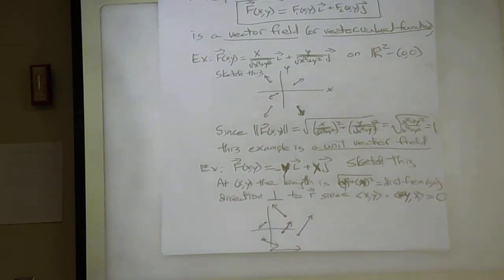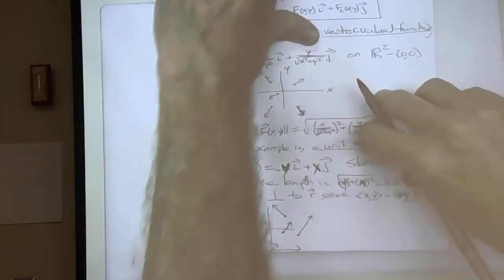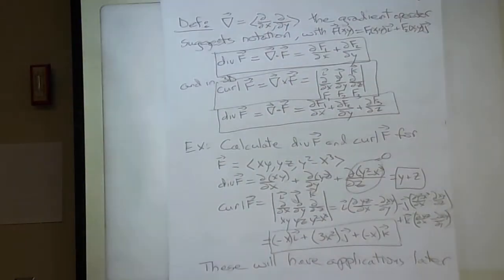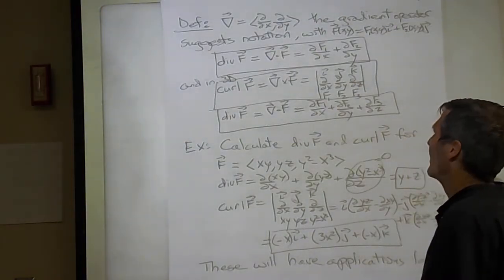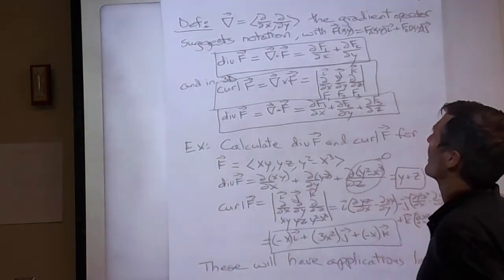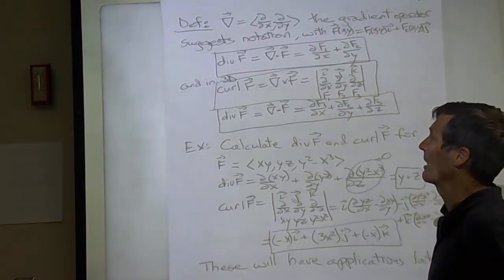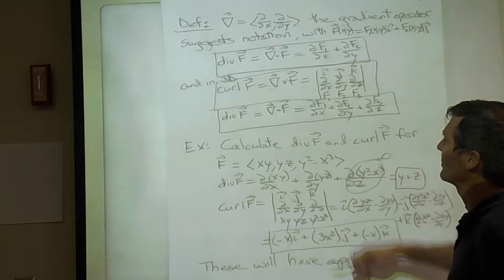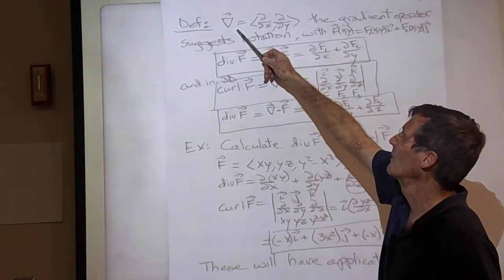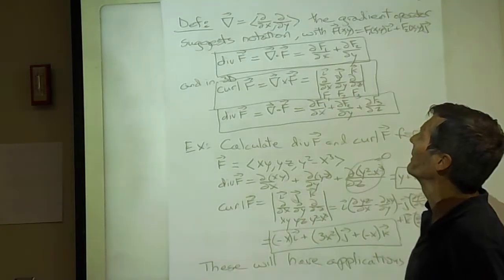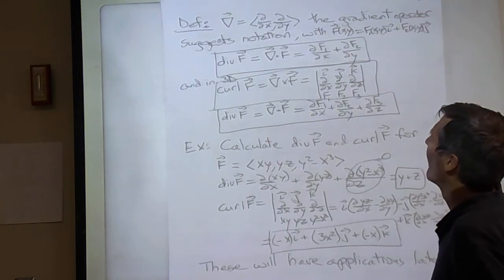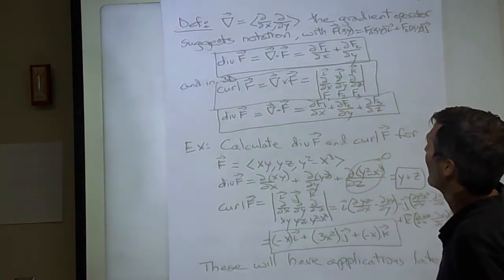Well, let's see what else we can do here. We've been looking at the gradient. We said how useful that is for finding the direction of steepest descent, for instance, or finding a vector perpendicular to a level curve. Those were nice applications, yet more applications are coming. You won't see them in this section. We'll just introduce some new ideas. Using this notation, the gradient vector is d dx, d dy, sometimes called del, upside down delta, with an arrow over the top to show it's a vector operator.